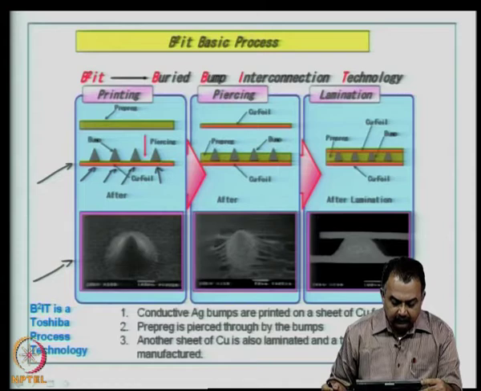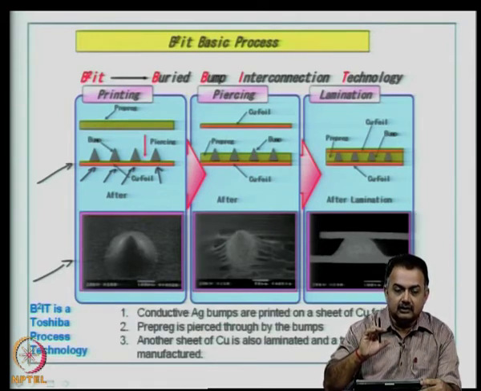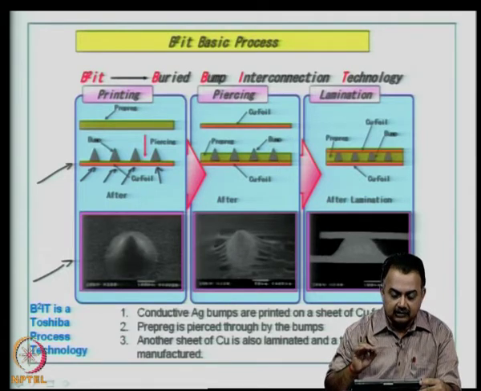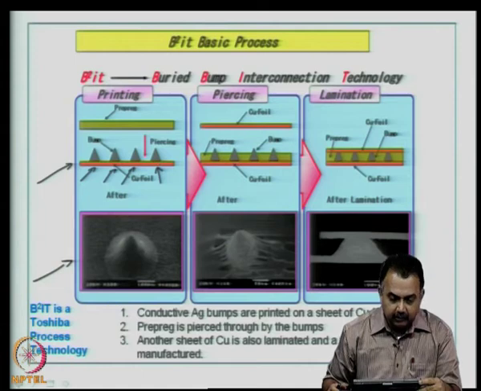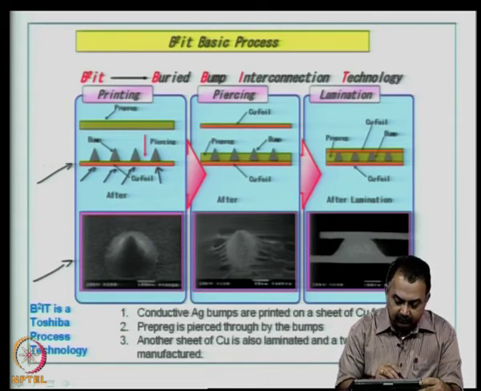Now, the material is so formulated that after stencil printing and based on the height criteria that you give between the stencil, the stroke pressure and the base, that is the copper foil, you are able to produce some kind of a structure that is very sharp. The reason for having this sharp top edged structure is that the next step what you are going to do is introduce the prepreg material.